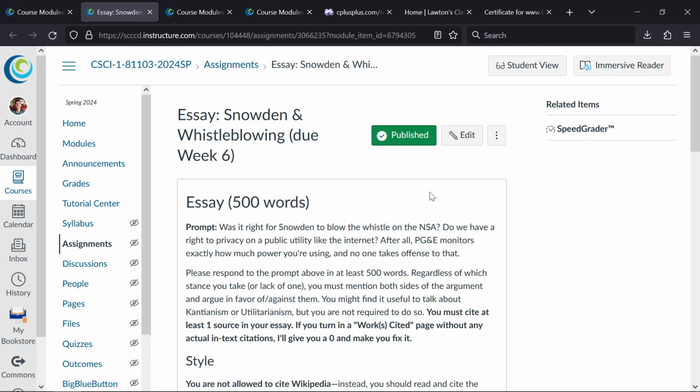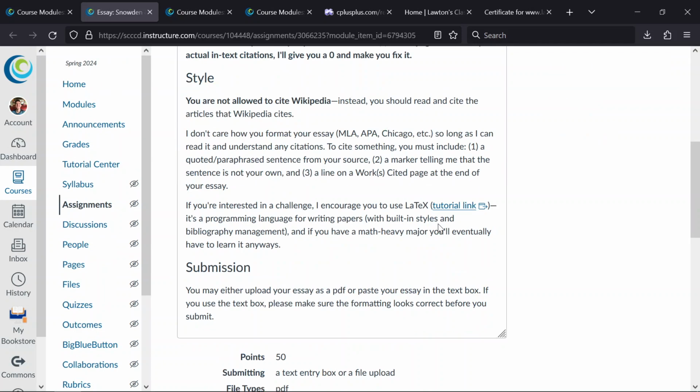If we happen to have the book, does the book talk about this? You know, I believe it. I know it talks about Chelsea Manning. I forget if it talks about Snowden, but most likely it does. So you're allowed to cite the book if you'd like. Okay. For sure. Good question.